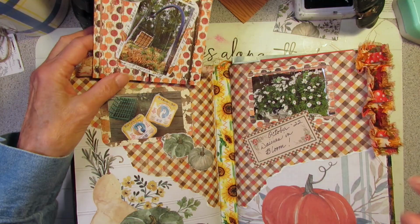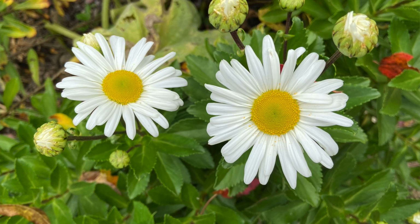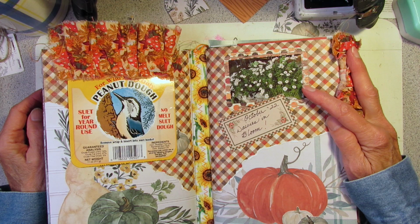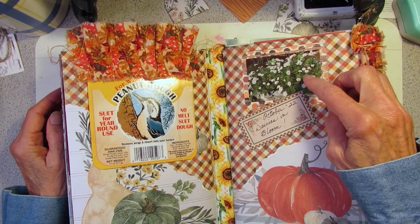And this page is about the October daisies. I love my daisies, and these are the kind of daisies that bloom very late in the season, even after frost. So these are the October daisies. They're really pretty. And right behind these daisies was where I had the pumpkin patch.